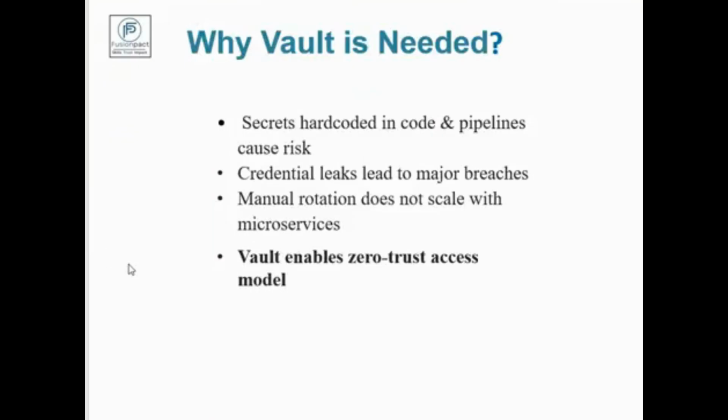And why is Vault needed? Previously, in many organizations, applications were running with hard-coded secrets. Every secret and credential was hard-coded in the source code and pipeline, which causes higher risk. If any credential leaks, it will lead to major breaches. Vault enables a zero trust access model, where secrets are never exposed permanently.